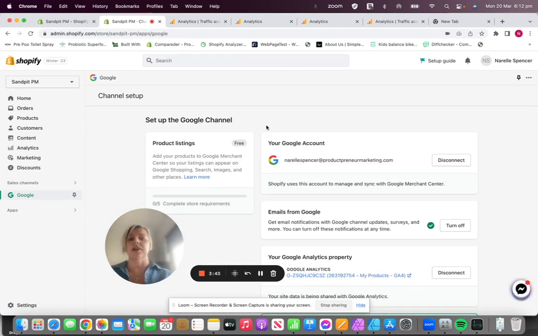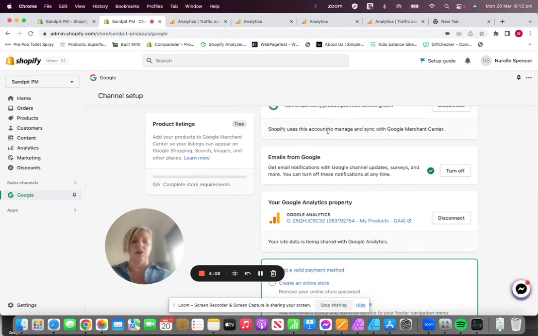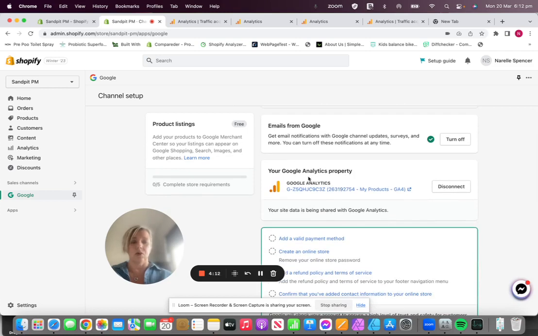So once you install it, then a window will come up like this. And then it's a matter of just connecting your account. So I've already actually connected this one. So what you'll do is there'll be this window here, and then it'll say which account do you want to connect to. And you need to make sure that it is the account that you've actually linked your Google Analytics to. So once that's set up, then you'll get an opportunity to select your Google Analytics 4 account.